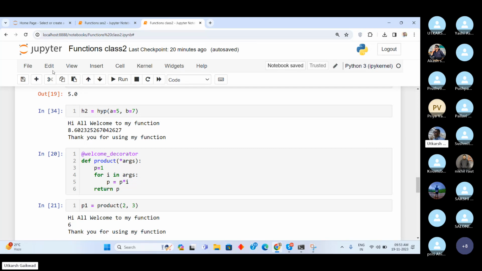Explain this again, sir. To understand immediately, first look at this: what is the input in a decorator? The input is a function. The output will also be a function. The output function is called what? A wrapper function. So whichever function you take, see here, hypotenuse has these two arguments. Any other function you take will have different arguments or keyword arguments.